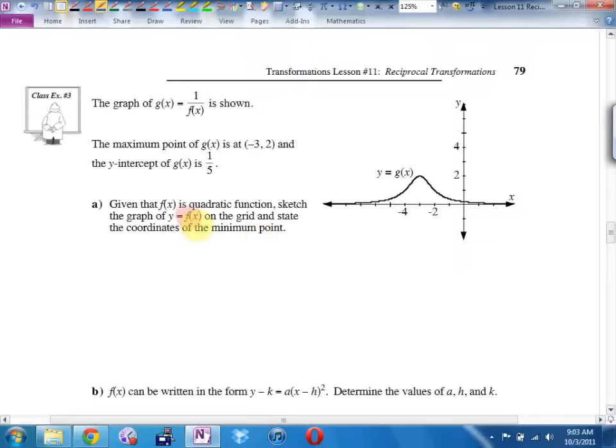Well, let's see. How high am I right there? What did they say the y-intercept was according to this question right now? How high? That's my reciprocal. How high was my original y-intercept then? 5 high. My original graph must have gone through right there. And you know what else I'm going to do? I'm going to add my little axis of symmetry for the parabola, which means 3 over, 1, 2, 3, 4, 5 up from the vertex. If I go 3 left from the vertex, I'm willing to bet there's another point right there because I know all parabolas are symmetrical. They are.